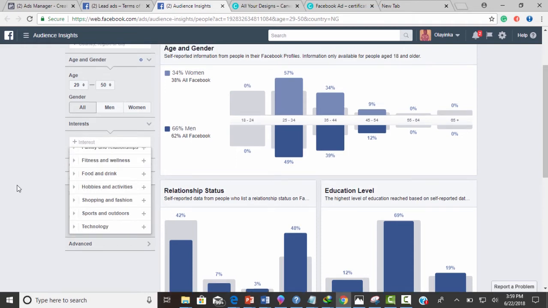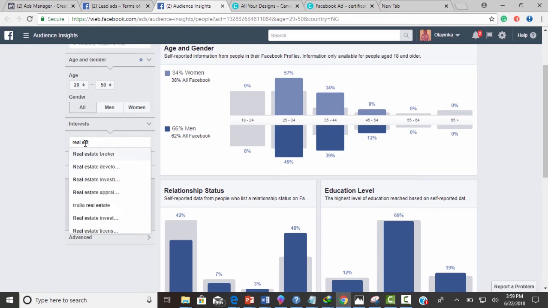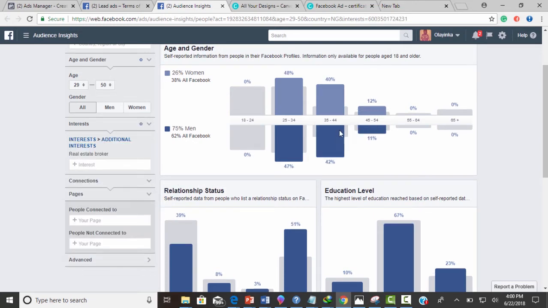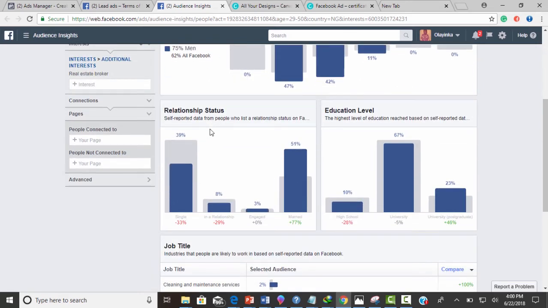Makeup is very broad. Or since we're in the real estate industry, we'll go with real estate. So we notice we have more men. So 75% of men and 26% of women are interested in real estate.